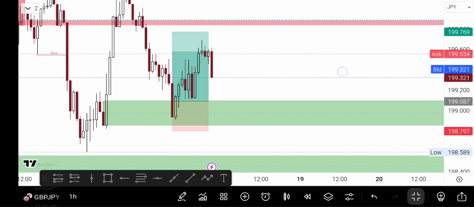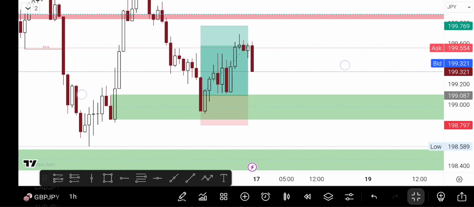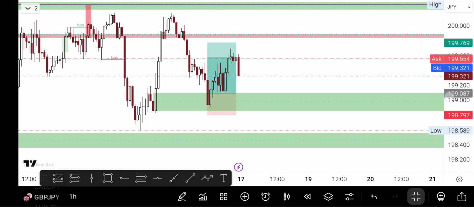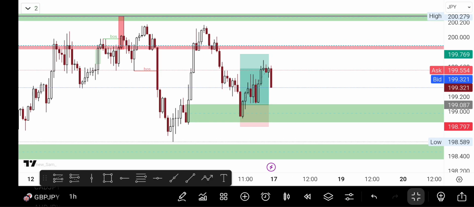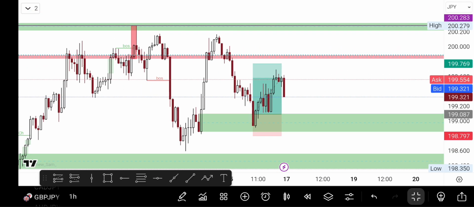One thing I want to show you guys is that whenever you are doing your analysis, you shouldn't ignore the inner structures. If you look at this chart very well, you will see that the market started reversing from the inner structure. There was this higher low that the market was supposed to respect to go back to the upside, to create a new higher high, but the market broke down past it. That makes this place a breaker block. This place here is a breaker structure. It becomes a breaker block.